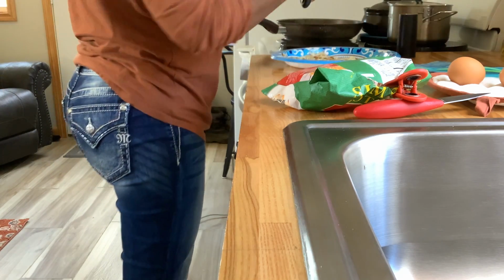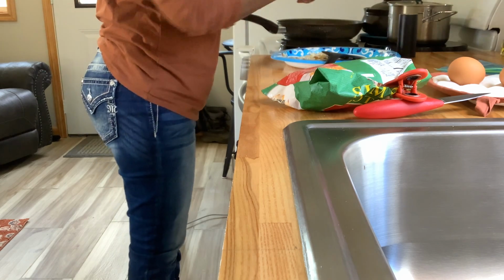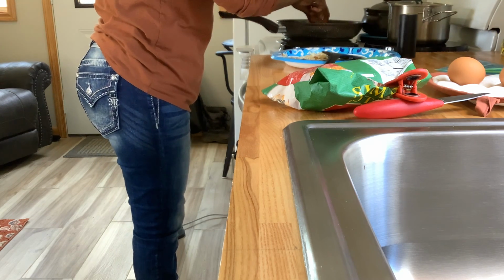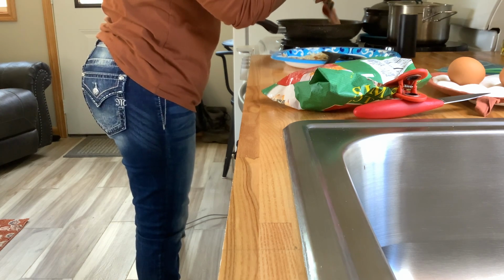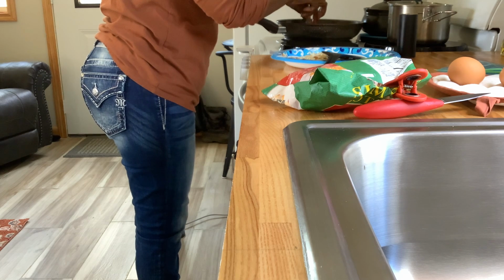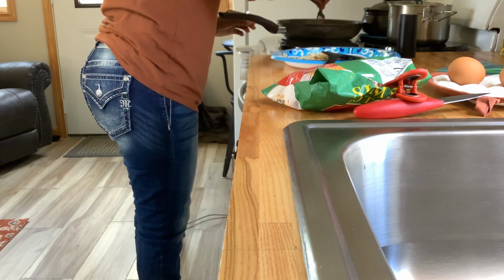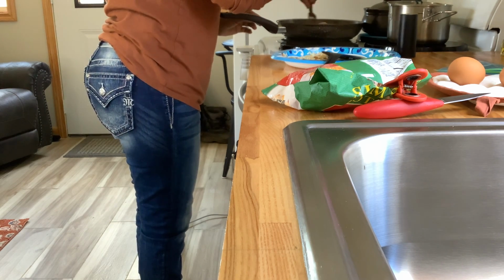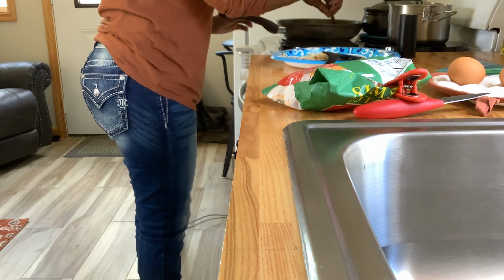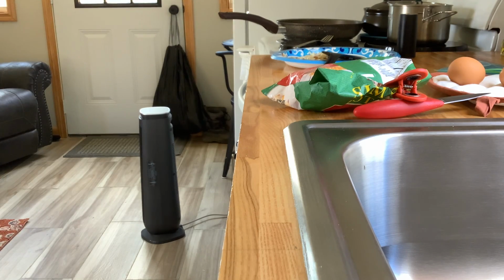So, now I smell that maple. And a little bit of heat on both sides of this here. Kind of loosen that up. Oh, okay, this is maple bacon. I can smell it. Let me bring this smell closer here.